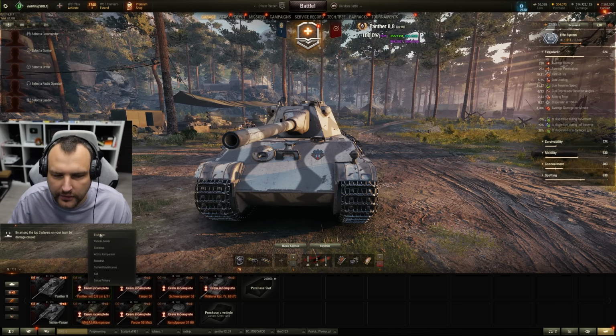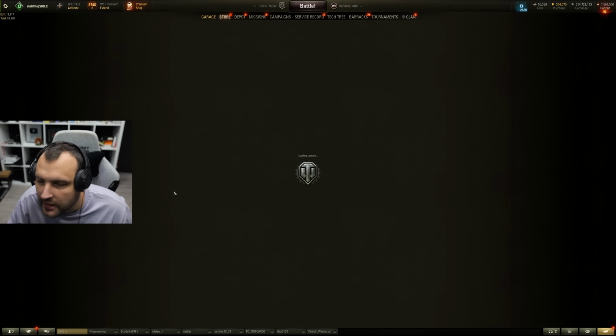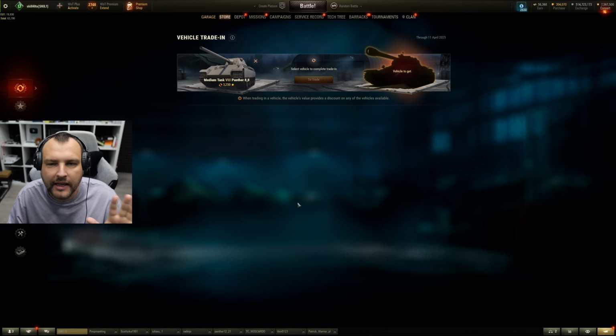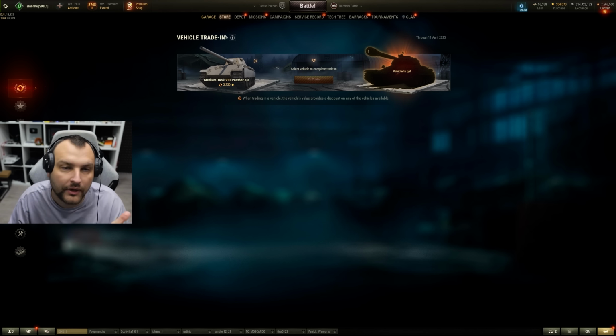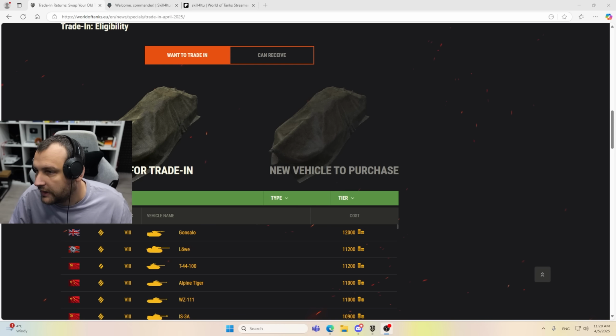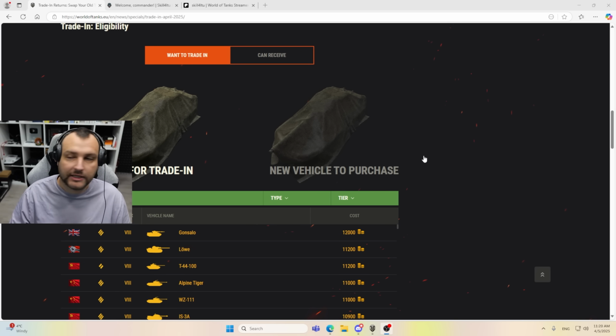In the garage, all you need to do is click exchange, and then you are going to be led to a certain page where you can get whatever you want. But on this account, I have pretty much everything, so for me it doesn't work. Hopefully that makes sense and hopefully it's understandable. Now, let's show how it works, and let's have a conversation this way.